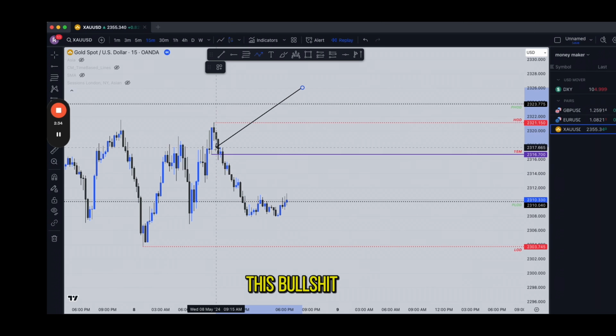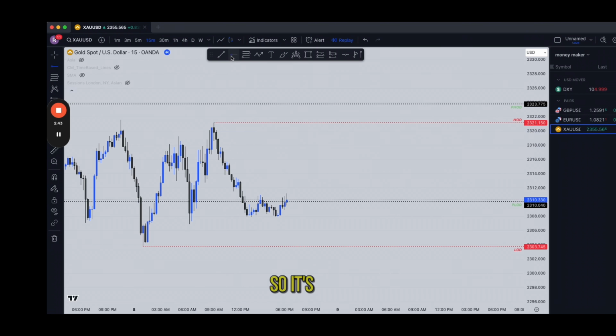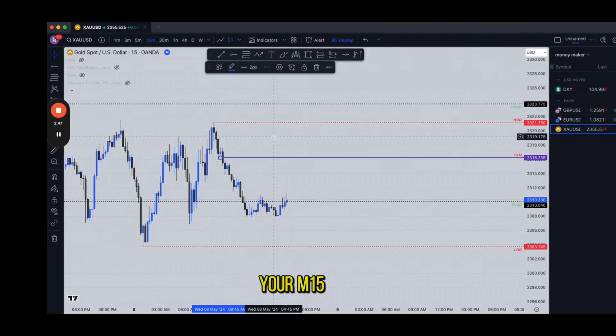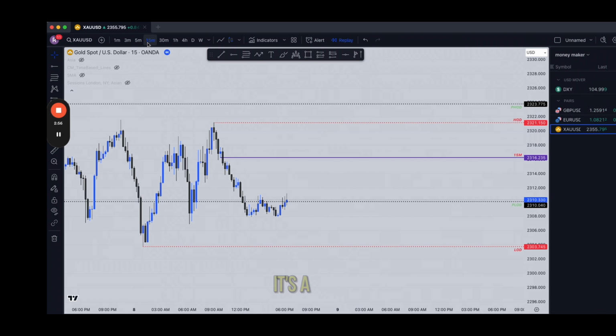So right here, we can see this bullish candle, you mark it to the wick, but what we can see is this supply already got tapped into by that wick. So this one is already tapped into, so it's pointless. So we do our next one. This one here would be your M15, and this one's valid because if you look here, price never came right up to that supply. So it's unmitigated, it's untapped, so it's a valid zone.